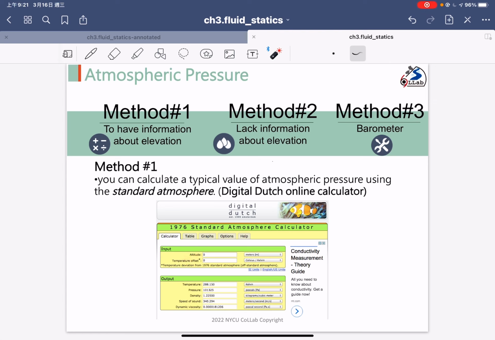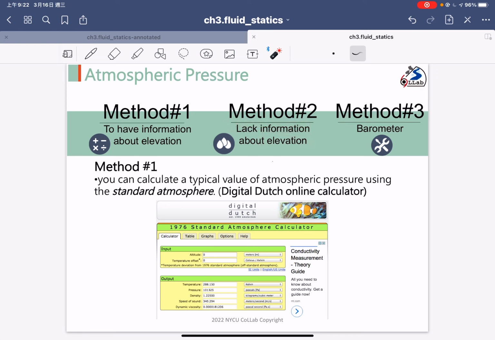But the key knowledge is altitude. If you don't know the location here, the altitude, how large it is, you cannot use this calculator, right? Because the most important information is the altitude. The temperature is quite simple. You can use some temperature meters, and you actually know the temperature at your location.